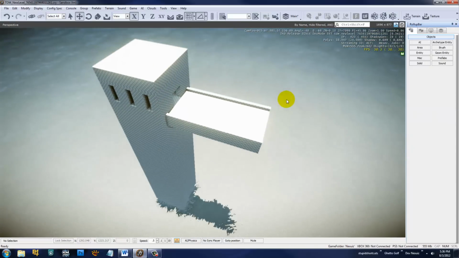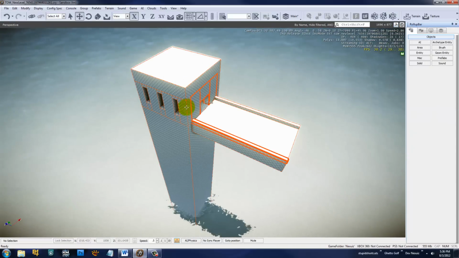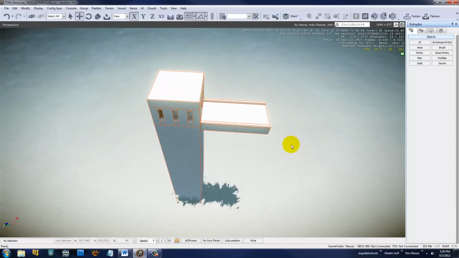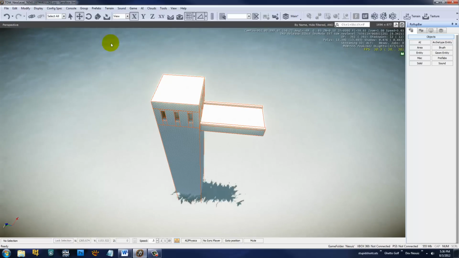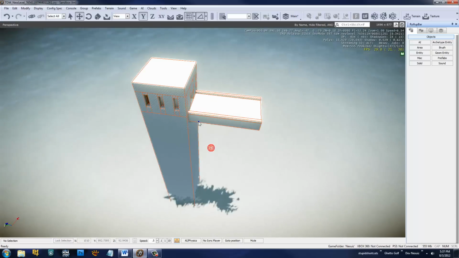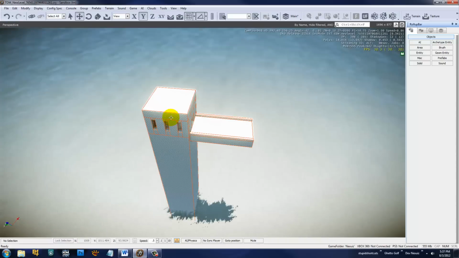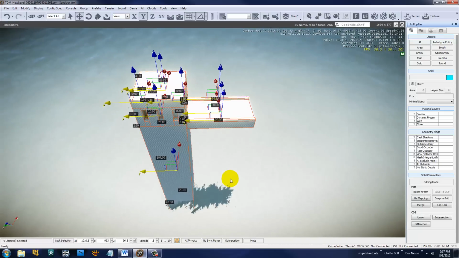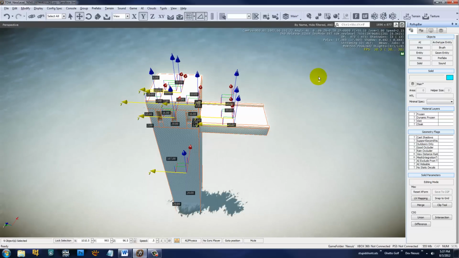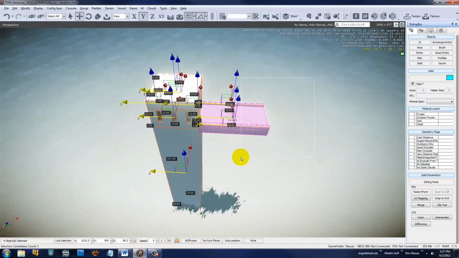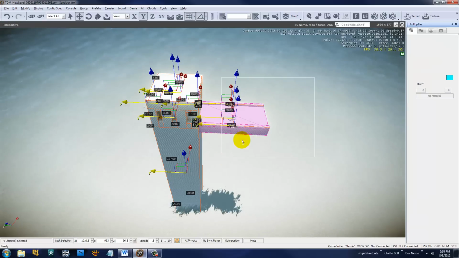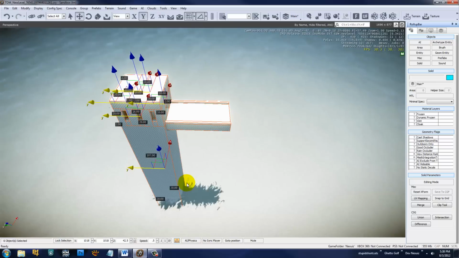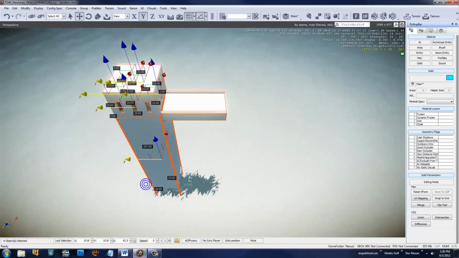Okay, so now we want to copy and rotate this tower to the other side of this bridge. There's a really easy way to do that, and it's very important why I'm going to show you this. Let's go ahead and select this tower over here. Drag a box, select it. You notice it selected the bridge. You can easily counter this with an Alt select that subtracts from your current selection. Drag a box on the opposing side to get rid of that bridge selection. Now when you're copying this over, make sure on the Y constraint, copy over.